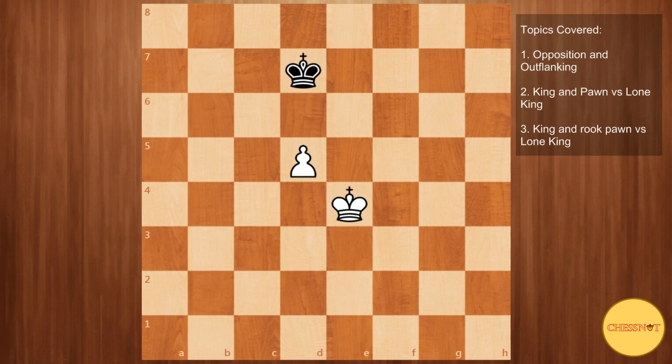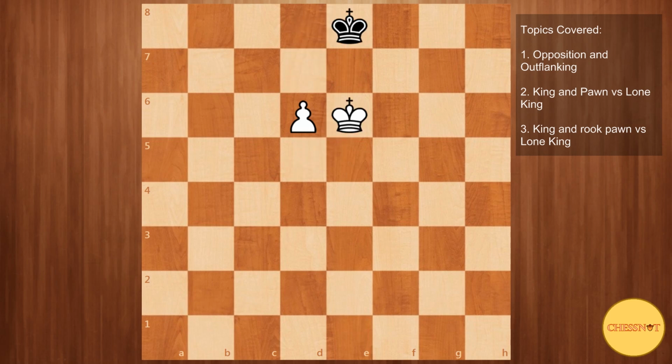King d7. By doing so, black is prepared to take the opposition after king e5 with king to e7. And after d6 check, king d7, black simply repeats the process. King d8, and here king d6 is stalemate. And if king e5, black simply takes on d7, and this is drawn.